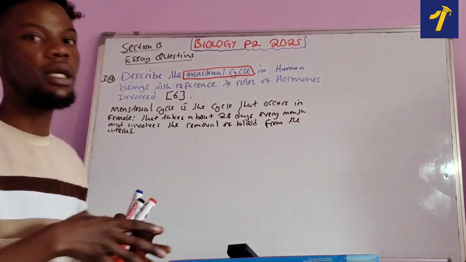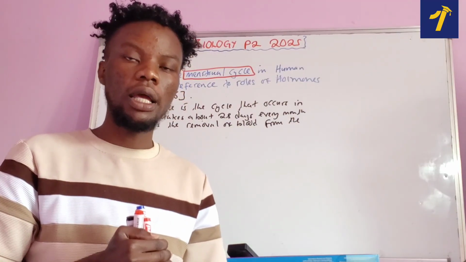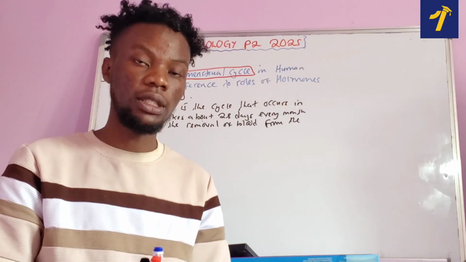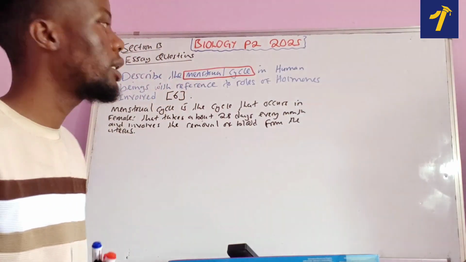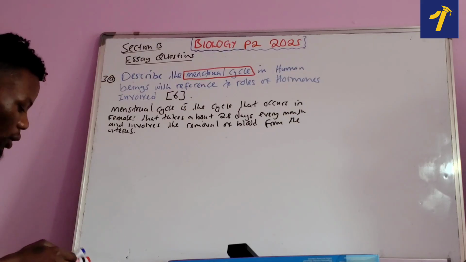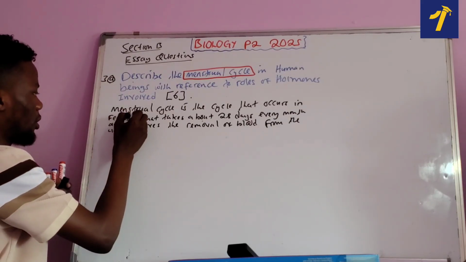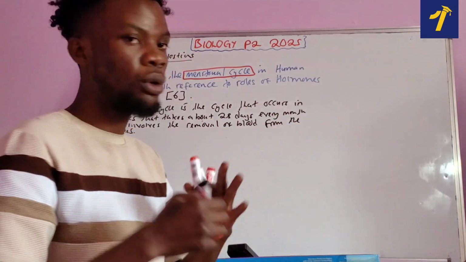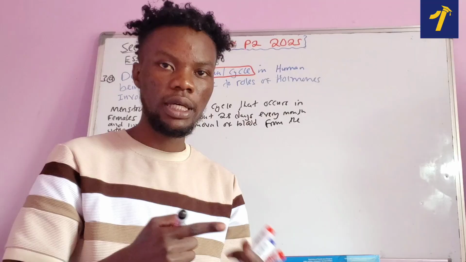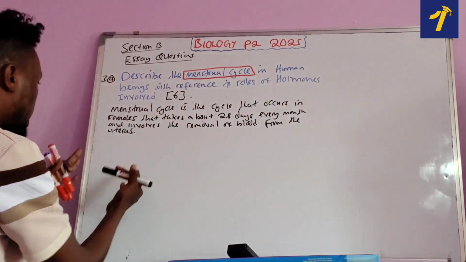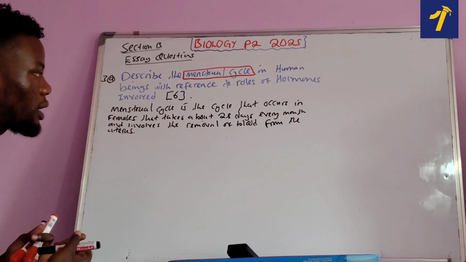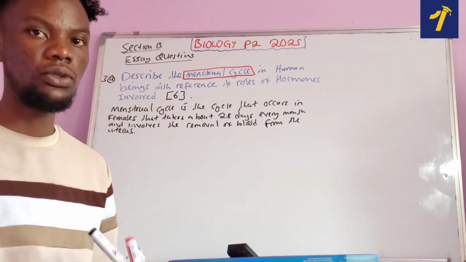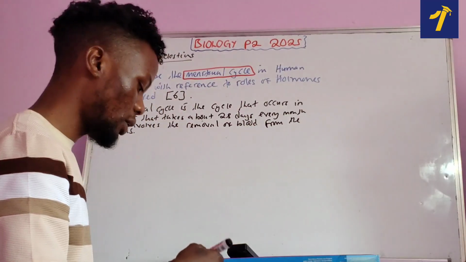But the idea here is that if you are given a question under essay question, make sure that you describe or define the main subject. Then afterwards, that's when you start answering the question. Now what we'll do here is this. For the menstrual cycle, we need to have a diagram so that we understand whatever is happening. Otherwise, if I just wrote something here, you can't understand. So let us draw a diagram that will help us to understand the whole menstrual cycle.